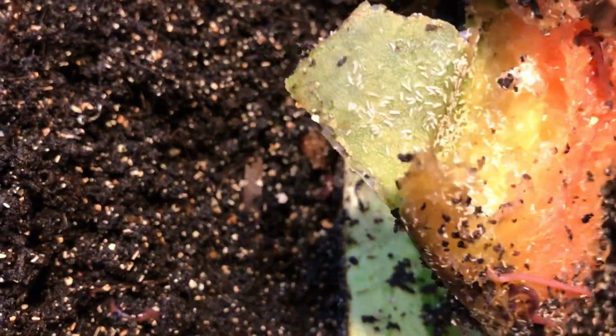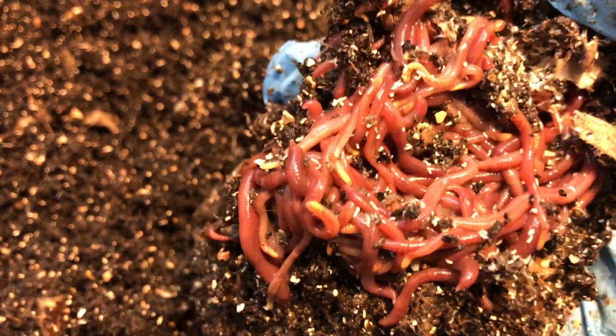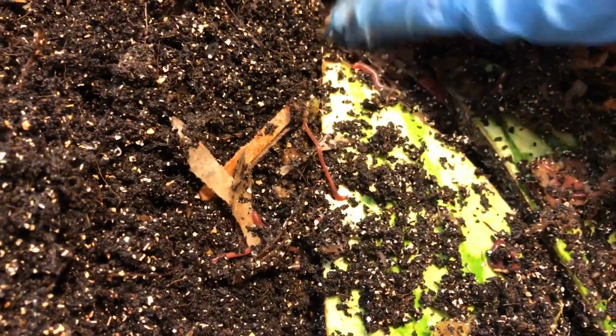Yeah, they're working it. And of course, they're also at the bottom, right underneath where all the juices are collecting. They are there as well. Second piece. Ooh, look what we found underneath. Right underneath. Pure wormage. Oh God, I love it. Okay, guys, and that's why I put in this thing whole. I love to see those worm balls.